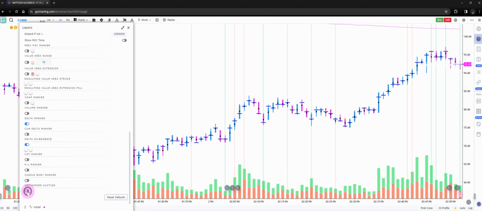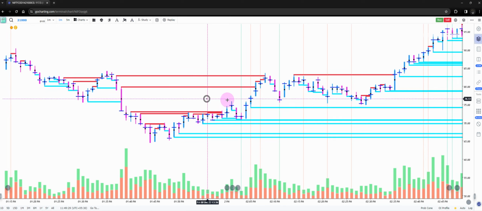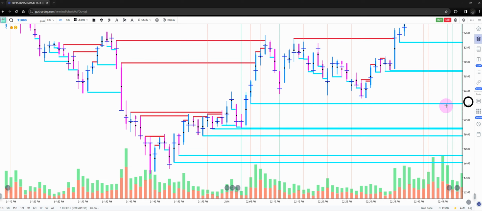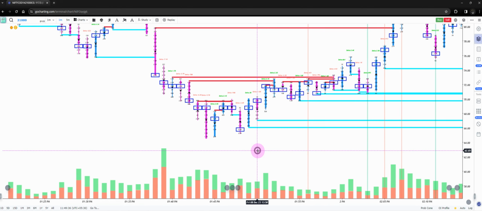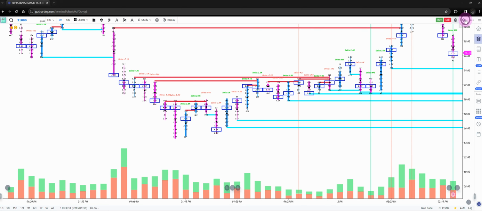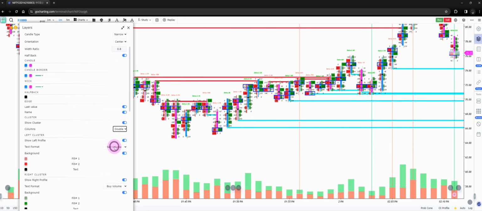The next one that we're going to talk about is this. Okay, so I've just switched on only these two things, and you will just see how powerful they can be. You can devise a strategy along this line. Now I will just go ahead and talk about the unfinished auction that I was talking about. We'll go here and make it double so that it is sell and buy.